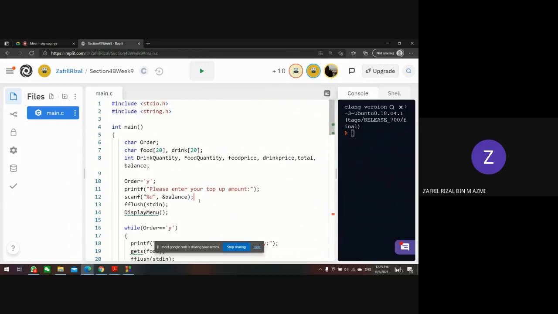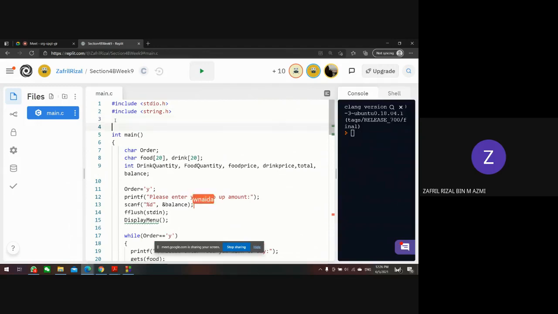To determine parameter. Yes, parameter or without parameter. So for that, we look at which point? Above the function call.